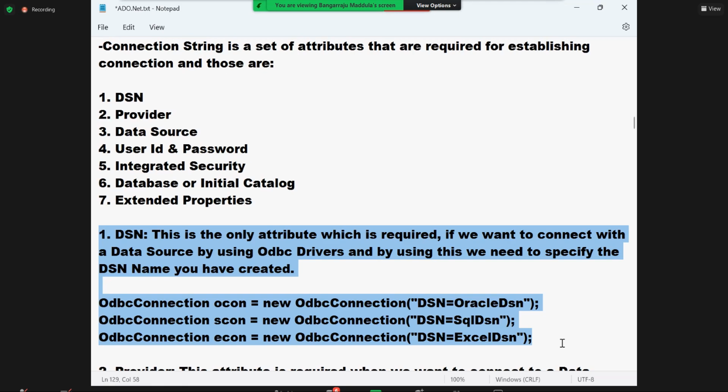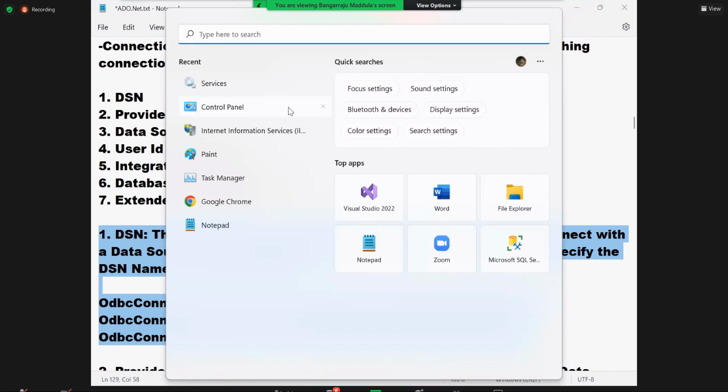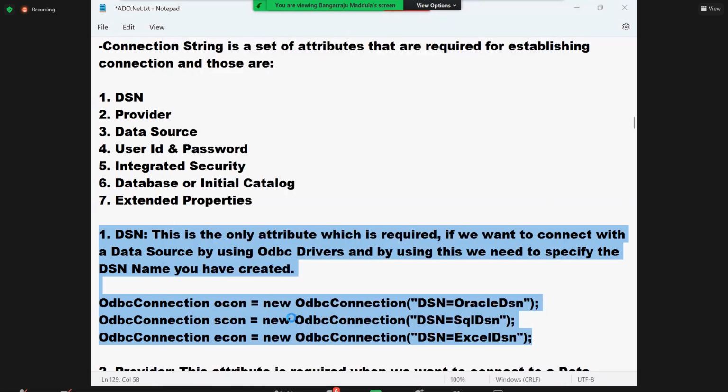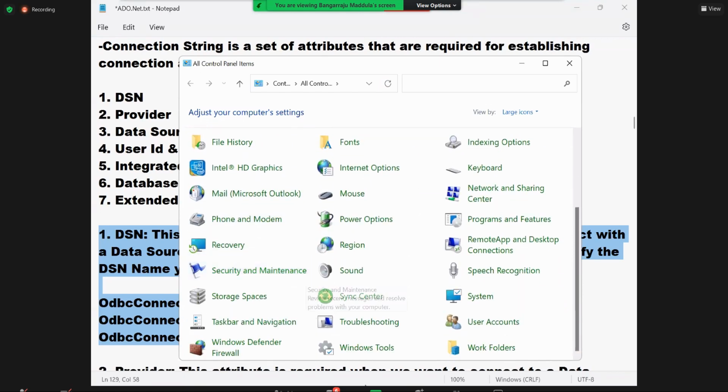Oracle DSN, SQL DSN, Excel DSN are the DSNs you created yesterday. Yes or not? Where did you create them? Control panel, under that administrative tools or Windows tools.